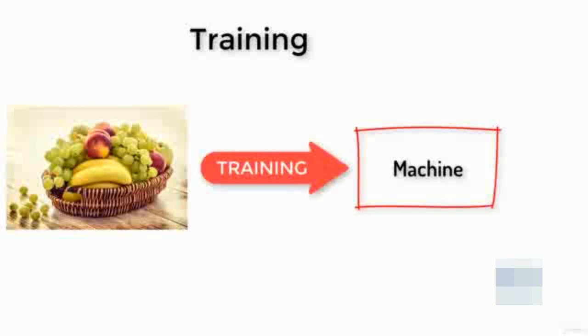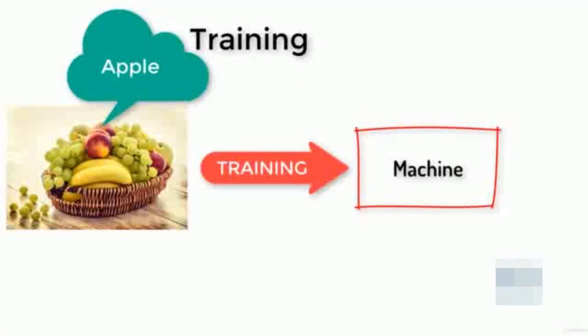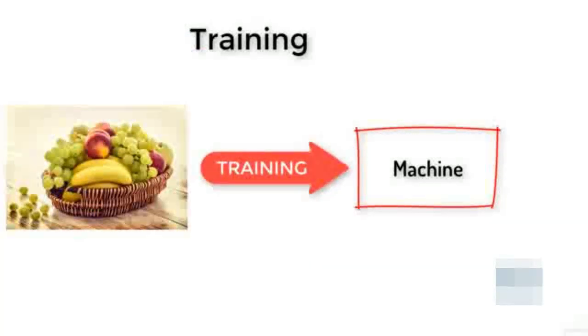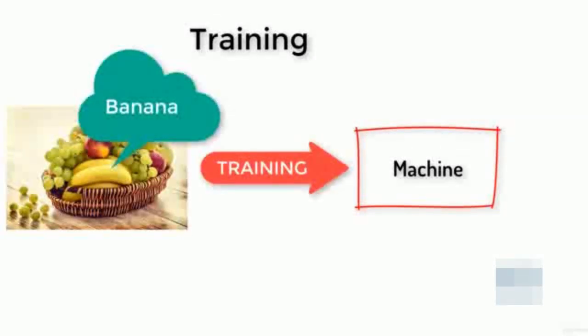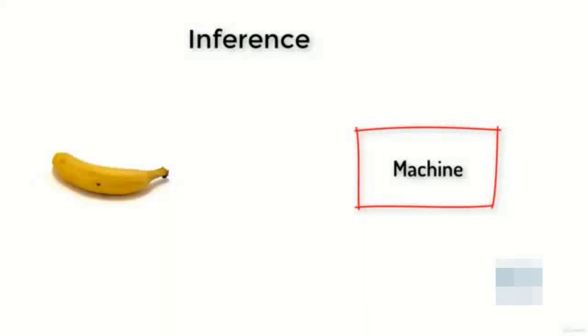For instance, suppose you are given a basket filled with different kinds of fruits. Now, the first step is to train the machine with all different fruits one by one, like this. If the shape of the object is rounded and having color red, then it will be labeled as apple. If the shape of the object is a long, curving cylinder having color green or yellow, then it will be labeled as banana.